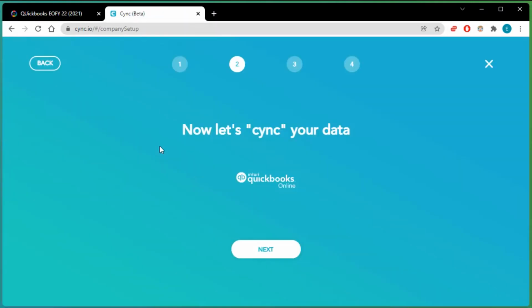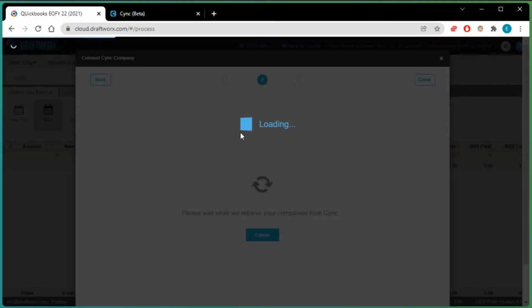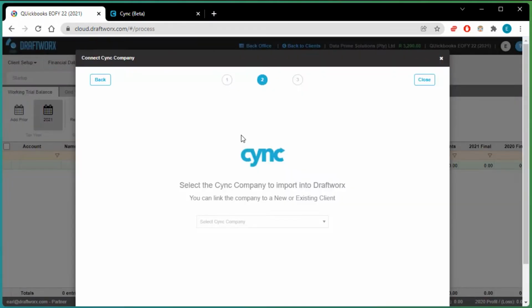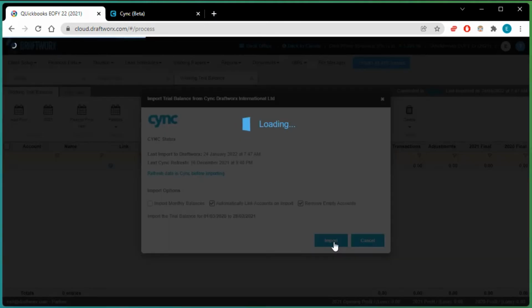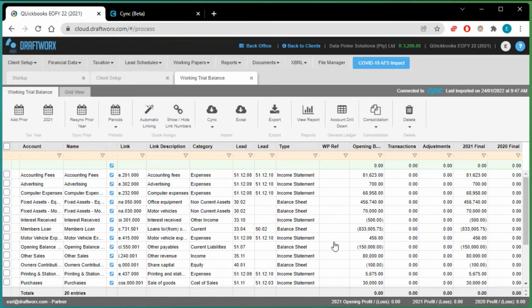We would have previously connected this company through to Sync and through to QBO, and that pulls in all of the entity details to me. And a wonderful thing about Sync is not only does it allow me to pull in data, it also allows me to push back data. So those journals that you raise here, you can push back to QuickBooks, which is fantastic. It eliminates all of those opening balance issues that we see when we split out the engagement from the accounting system to a separate system such as DraftWorks to do your financial statements.